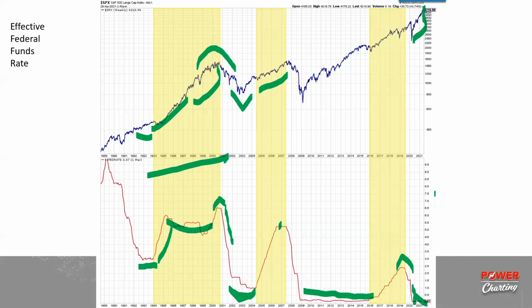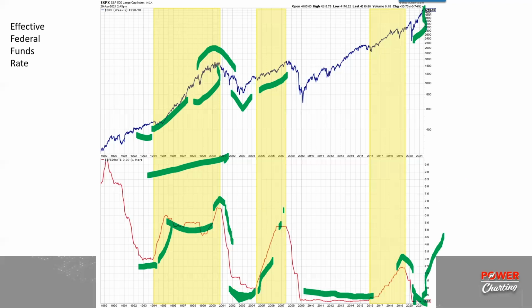Well, look at what has to happen for the stock market to start to have problems with higher interest rates. You have to have rates finally start to go up, and this is because Fed policy is that they're starting to snug rates and raise them up into a rising stock market, which is the yellow shaded area. We do not have that yet. We do not have the Fed even acknowledging that they're going to raise rates anytime soon. And then those rates have to go up for an extended period of time.